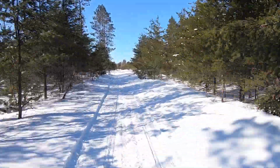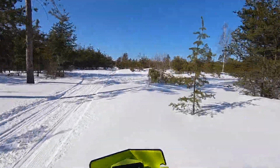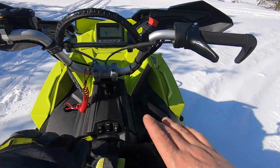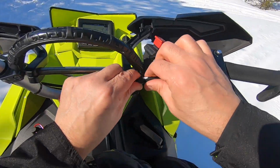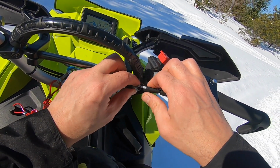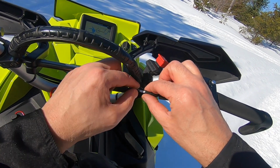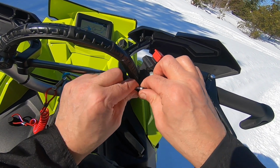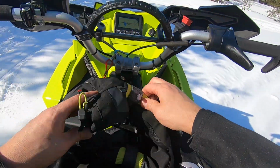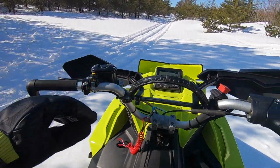So I'm riding a 2018 Polaris SKS 155. It's got a 2.6 inch track. It was a snow check special. And you can see here I started messing with my throttle cable free play. It's a really easy adjustment to make. It's not as critical as I was thinking, but it can mess up your throttle safety switch if it's too tight, and then your sled won't run right.